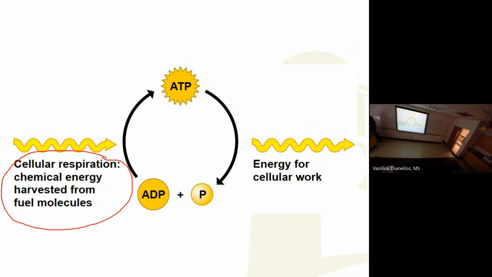But then it gets a little bit harder when we talk about how cellular respiration recharges the battery, so to speak. I like to look at this as big picture to small picture. Big picture: you should definitely memorize this before you even worry about how cellular respiration works. Know that cellular respiration is what we use to make ATP. The first thing I said today was make sure you know that cells need ATP for energy. If you forget everything else, remember that. That's the biggest thing you should get from this. The second biggest thing is that it's cellular respiration that produces the ATP.